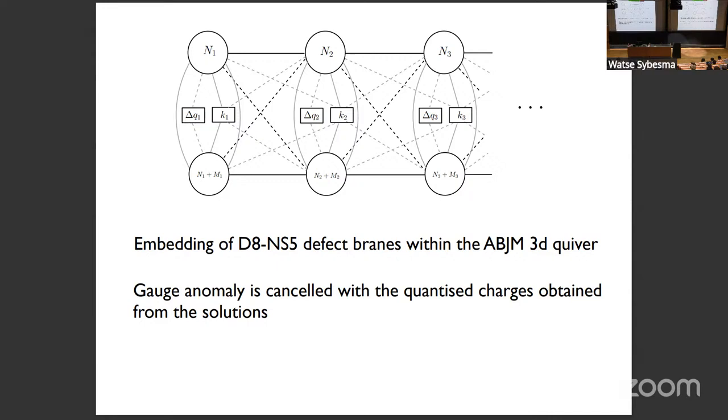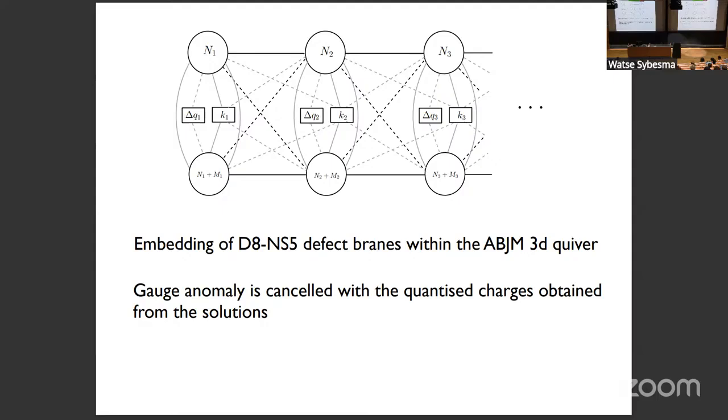But here we have the R direction, so we have to couple these to the ones in R as we are moving in R, and this gives rise to extra multiplets. There are a whole plethora of different multiplets. So I was saying at the beginning that in some examples you find explicit realizations of these defect theories in which you see that you are inserting the defect branes, and this you can do very explicitly at the level of the quiver. And this is what happens here. We are inserting the D8 branes, so we are getting this extra thing, and we are inserting the NS5, so we get all this extra thing.